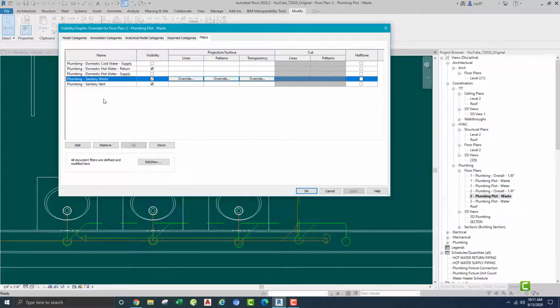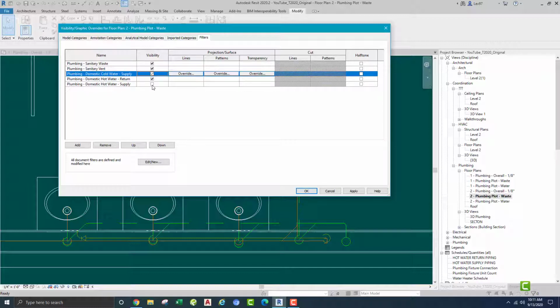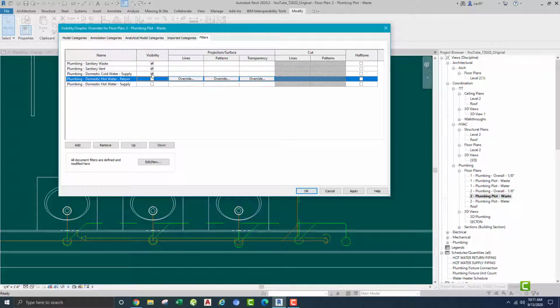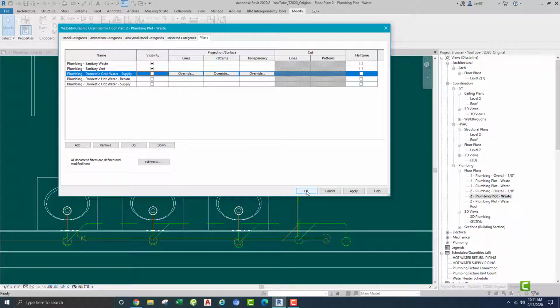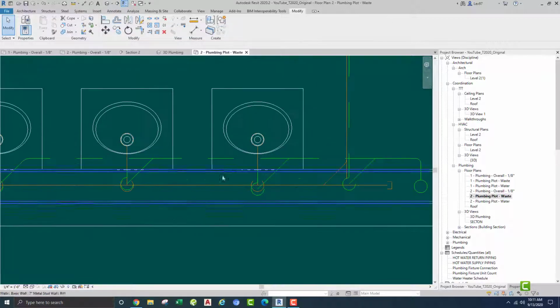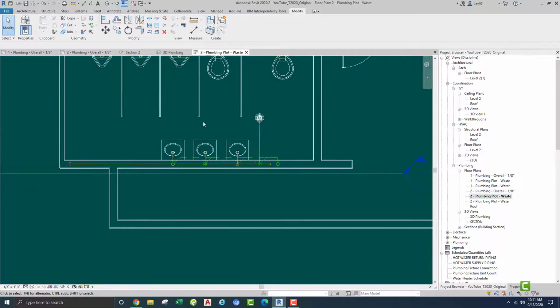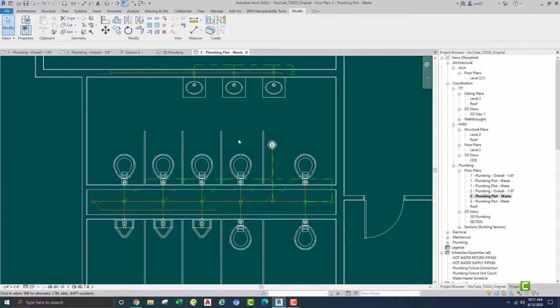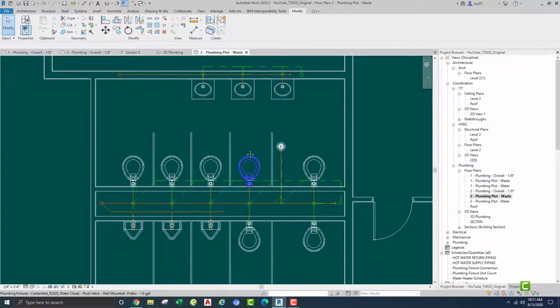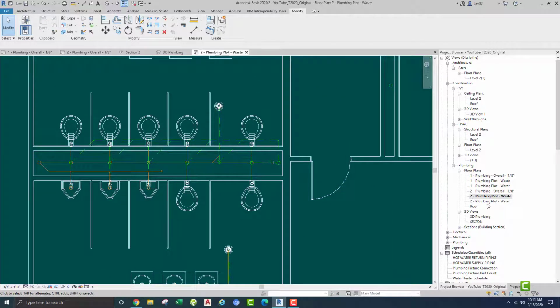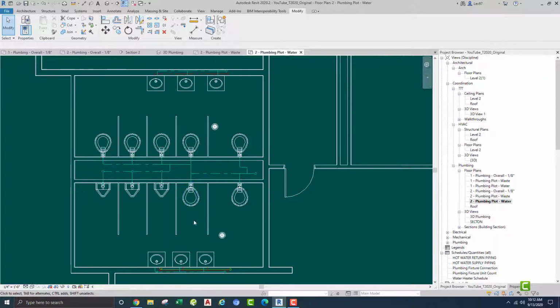And let's do this. Let's move these guys up. The vent is going to go up. And hot water return is on. Everything is on, but what I need to do is turn everything off. Okay? All right. So that's the plot file. Everything looks good. And for plot water, second level.